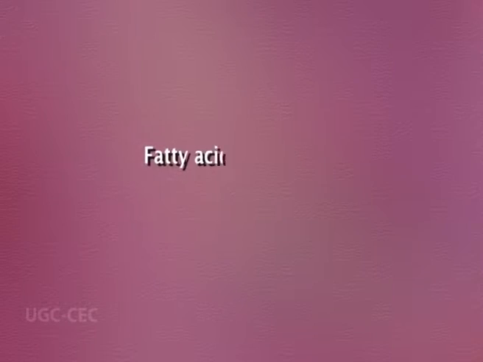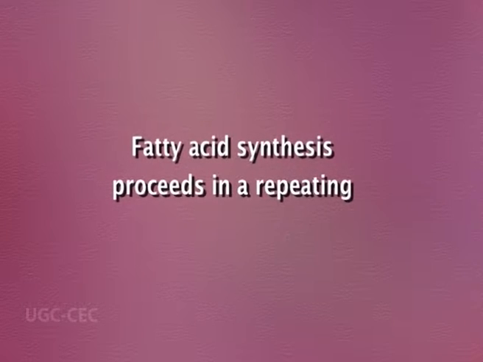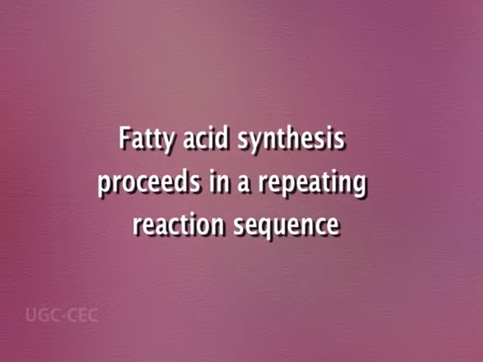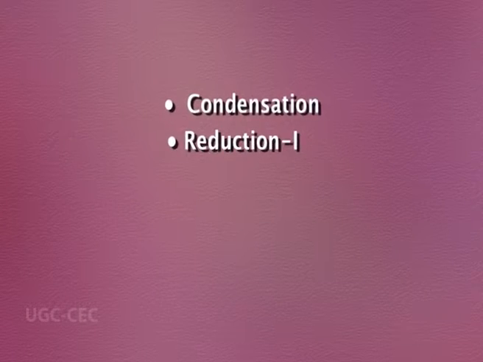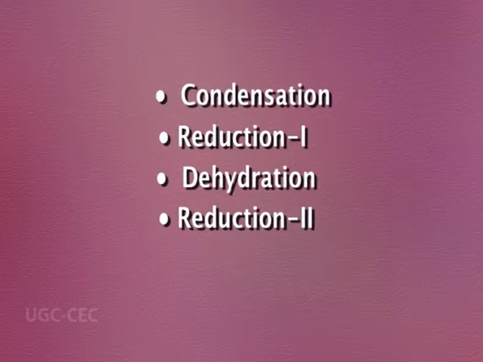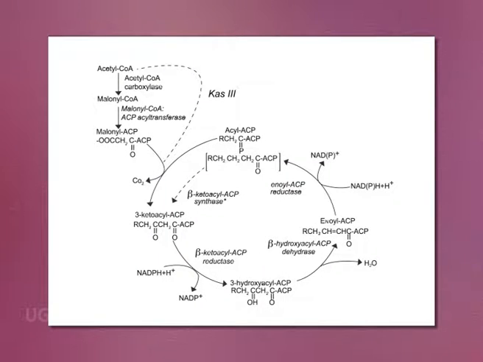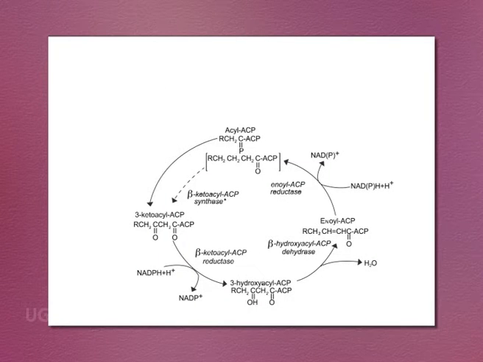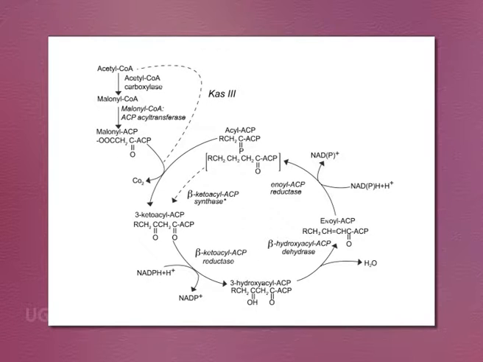Now, after the initial malonyl coenzyme A synthesis, the long carbon chains of fatty acids are assembled in a repeating 4-step sequence: condensation, first reduction, dehydration, and second reduction. With each passage through these 4 steps, the fatty acyl chain is extended by 2 carbons. All the reactions in this synthetic process are catalyzed by a multi-enzyme complex, fatty acid synthase, the main enzyme responsible for the synthesis of these long fatty acid chains.